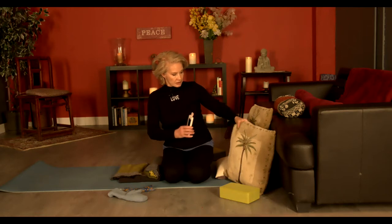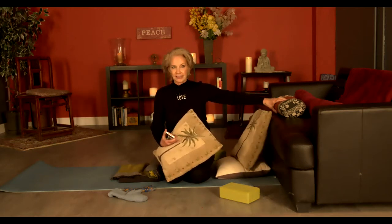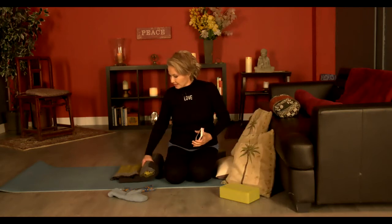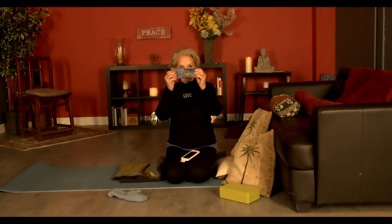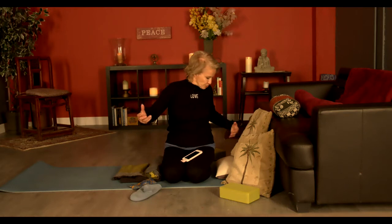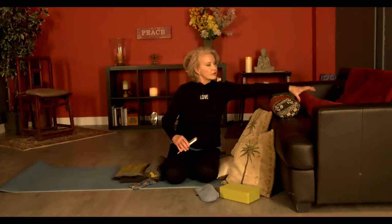You're going to need 3 pillows. A bolster is nice, or another pillow. Something to put under your neck. An iPad. I have these here because when we relax, when we activate our parasympathetic nervous system, our body temperature goes down. So you want to stay warm. And the other thing I have here is a blanket.